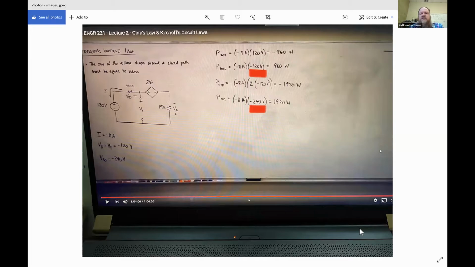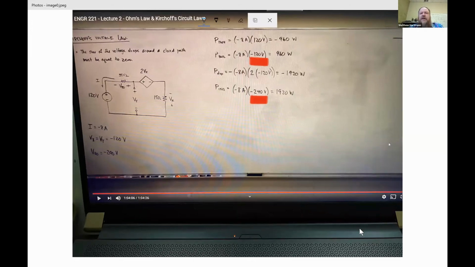I accidentally put in the voltage for Vx, and when I was doing my power calculations for the resistor over which Vx is defined, I accidentally put in the voltage drop over the 30 ohm resistor. So I made two mistakes that effectively canceled each other out, and I just want to be clear about that. The voltages that are underlined in red should be switched. Sorry if that confused anybody. Just a simple mistake on my part.